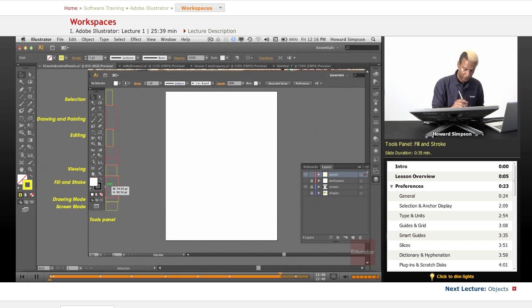Okay, here you have fill and stroke. Right now just stroke is selected, and that's also able to be selected up here in the control panel. So I can swap the fill and stroke. I can click here to get the black and white. I can swap that, and I can hit the D key to get the default. So D is the default, not Command D, just the letter D.